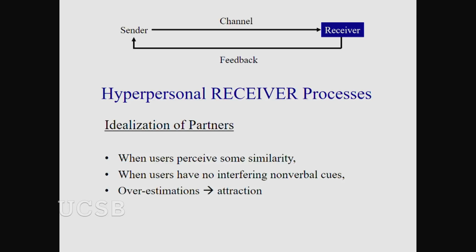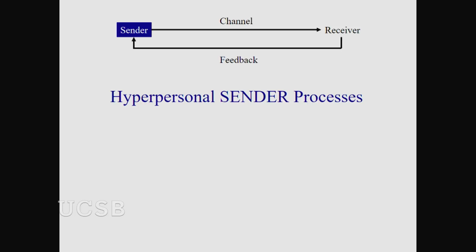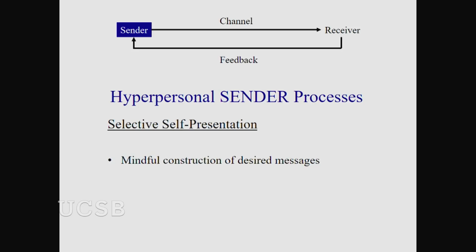Of course, when we get a message, we send a message. So what happens from the sender perspective? What's the hyperpersonal perspective on message sending in CMC? In this case, we talk about a process called selective self-presentation. And we selectively present ourselves in many facets of life, job interviews, meeting somebody for the first time, and so forth. But you have some affordances using CMC that you don't have face-to-face. You have an opportunity for a more mindful construction of your desired message. You can think about what you want to say. You can focus about what you want to say in such a way that puts you in your best light, or that quirky way that you really want to be perceived, whatever characteristic you want to develop. You can probably express that more when you can engage in the online process of composition.